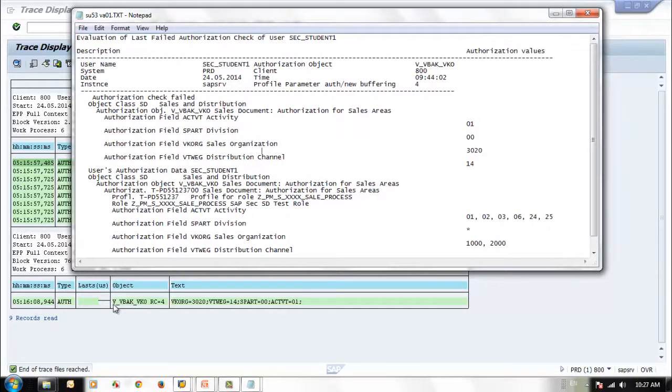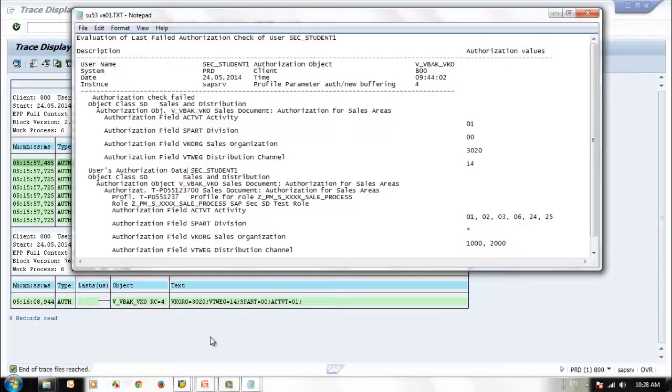This is the same object, V_VBAK_VKO, which has activity 01, then division SPART, which is 00, and VKORG sales organization is 3020, and VTWEG, that is distribution channel, which is 14.